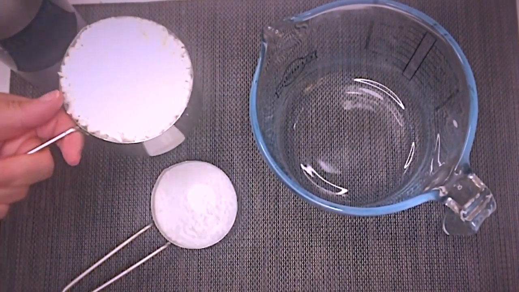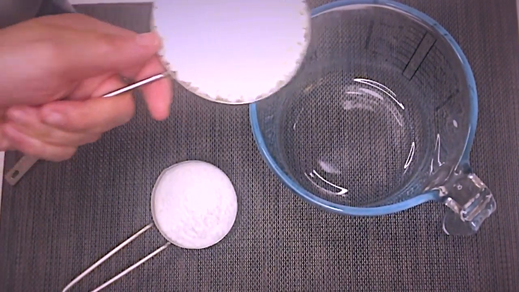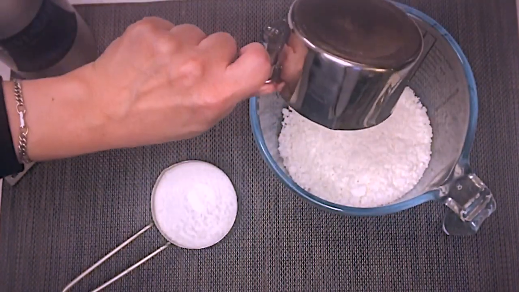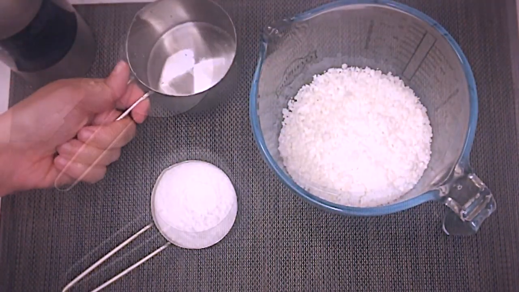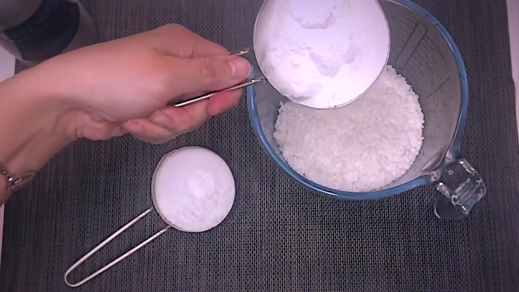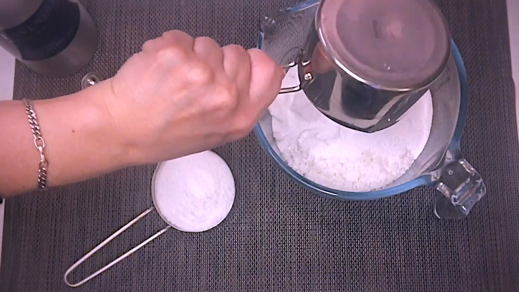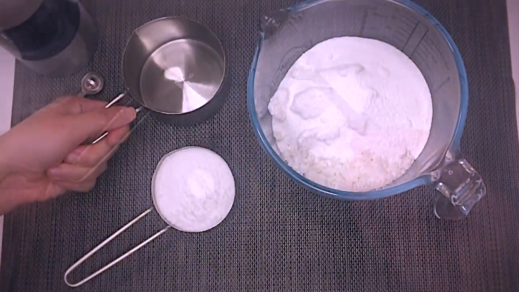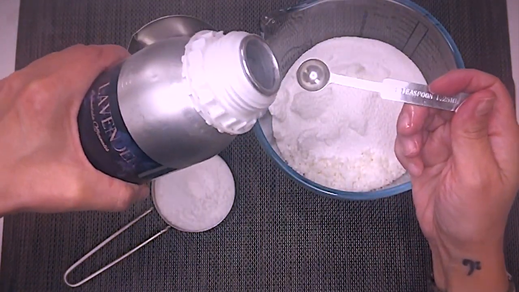Now we are ready to mix up our laundry detergent. So here is one cup of our grated soap and one cup of washing soda. Washing soda acts as a solvent to help remove stains and helps treat hard water by binding the minerals.